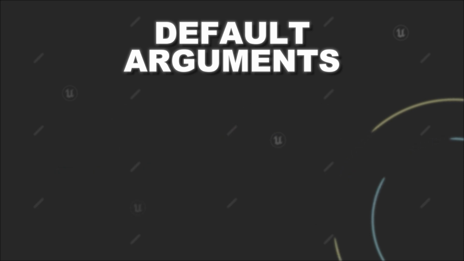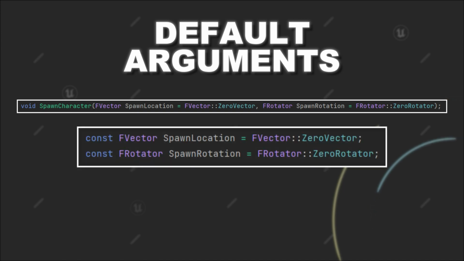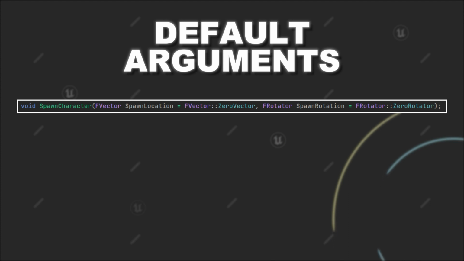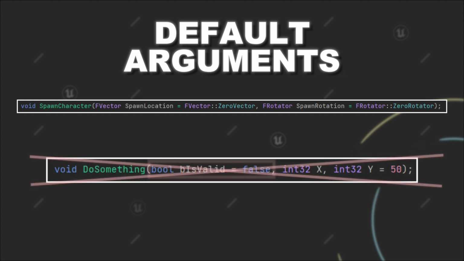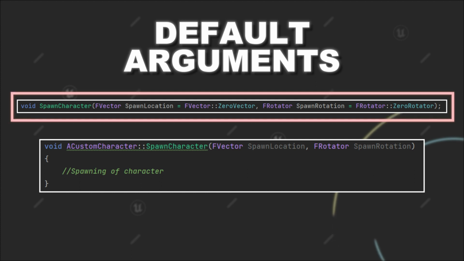It is pretty simple. When declaring the method in the header file, we can add a default value for an argument like this. So basically identical to the normal assignment. However, when using default arguments, you have to ensure that those arguments are at the end of the argument list. Therefore, you can't write first a default argument, then a normal argument, and then another default argument. When implementing the method in the source file, you don't have to write the declaration of default arguments again, because this information is being gathered from the header file.